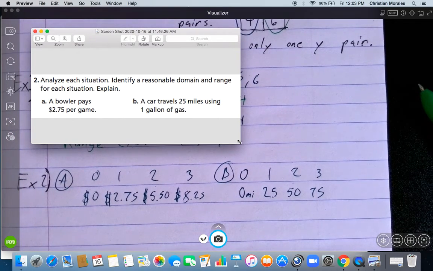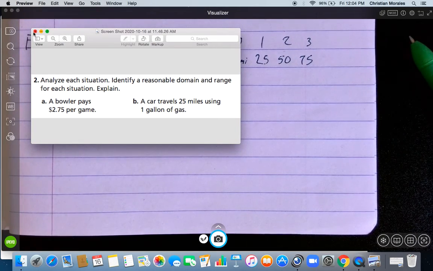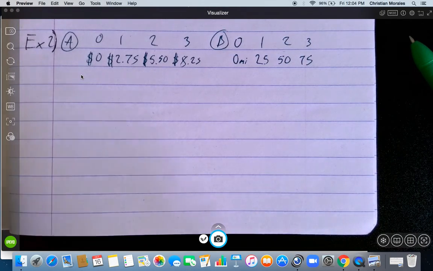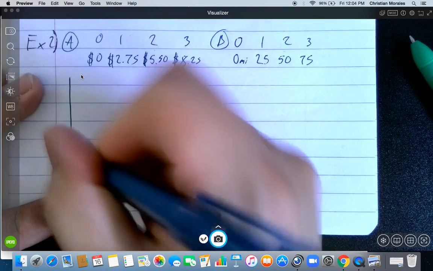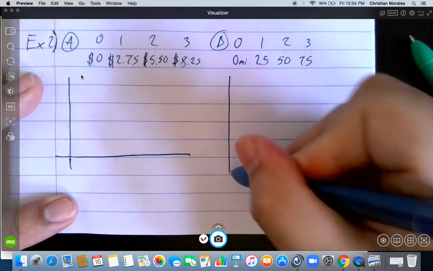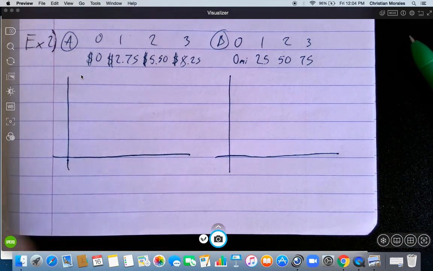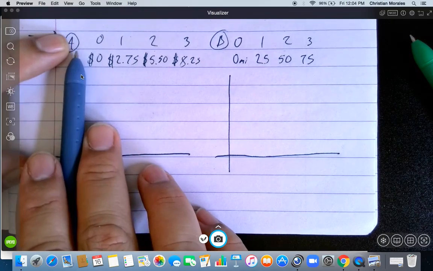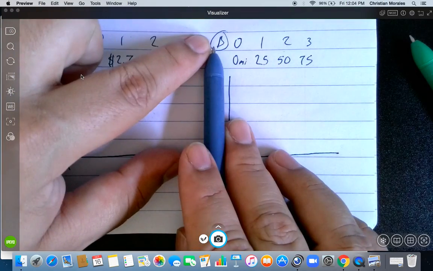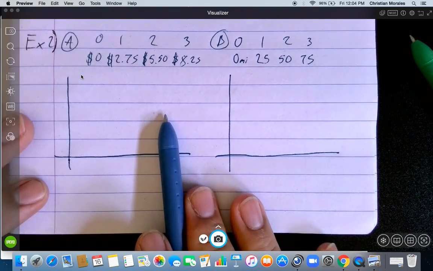Okay, now the next part of this is what do they look like if you graph it? So I'm going to graph these numbers. Okay, so let me move this up here. Let me get rid of this. So if I'm going to graph this situation, I'm only dealing with positives. So that's the first important thing to notice. In these scenarios, you don't have to worry about the negatives because it wouldn't make sense in the real world. There would be no negative bowling games. You couldn't go negative miles because there is no negative gas. So you're only working in quadrant number 1, all right?